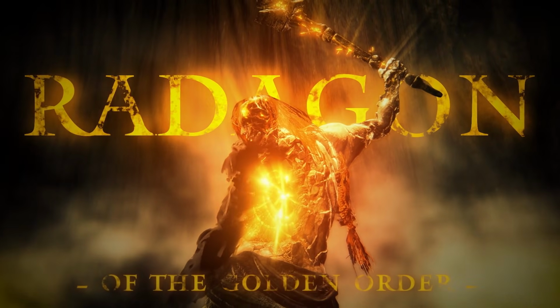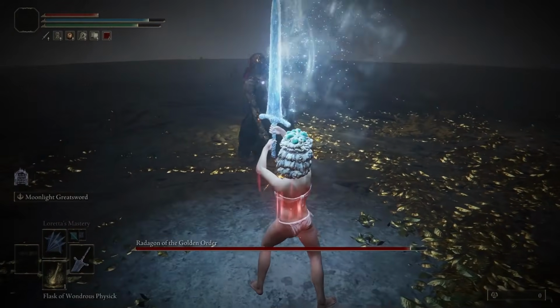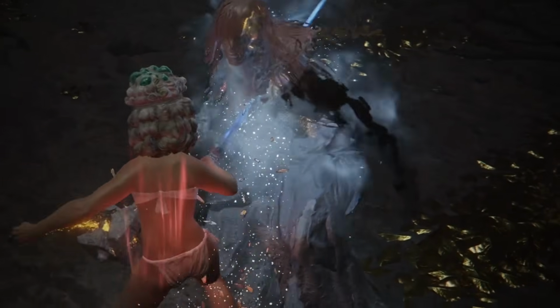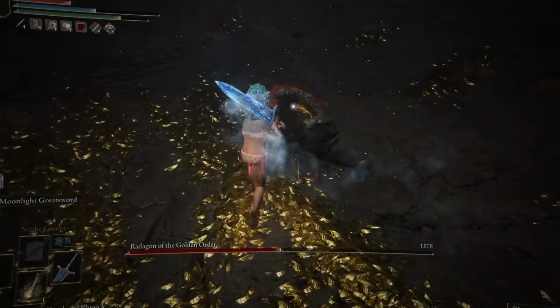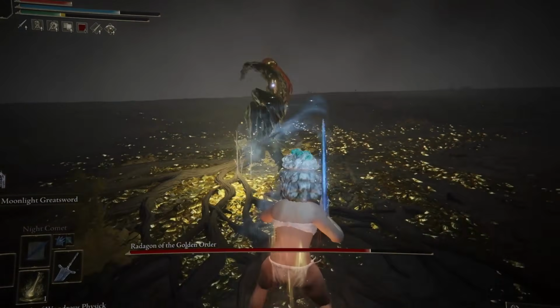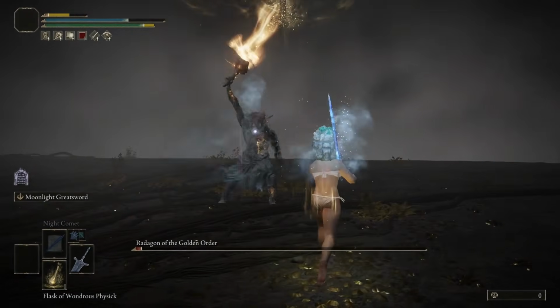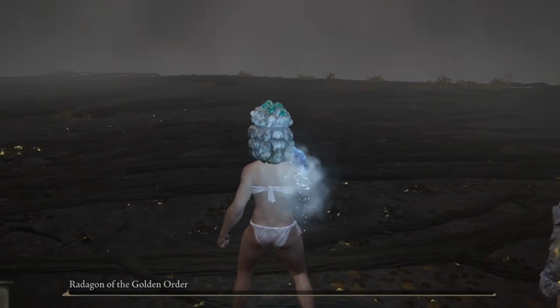Radagon of the Golden Order. As I learned his patterns, I was amazed. But not with his difficulty. I was amazed because this guy made me quit the game. He staggers every 2 seconds. You can jump over like every attack. I mean, he's not a pushover, but the way I could feel the flow of the fight, it felt easy. Could this be it? Did I finally get good? Or maybe Radagon's really easy, guys.